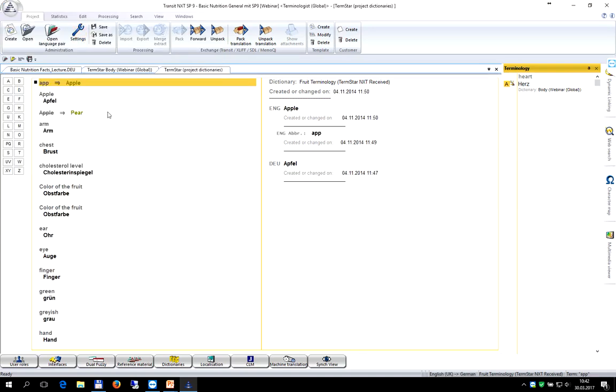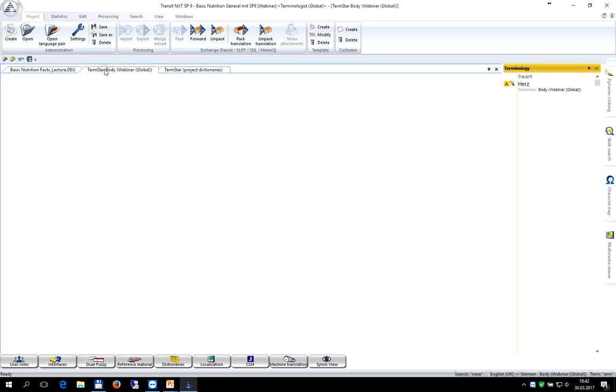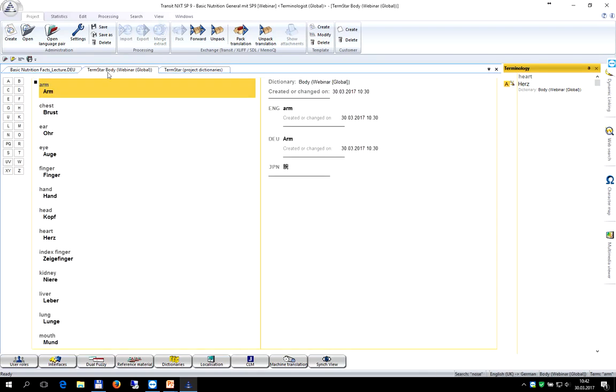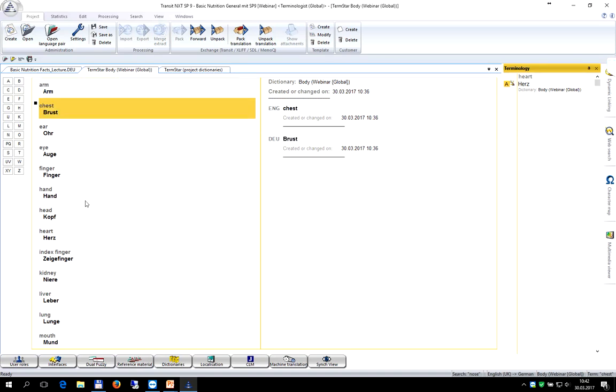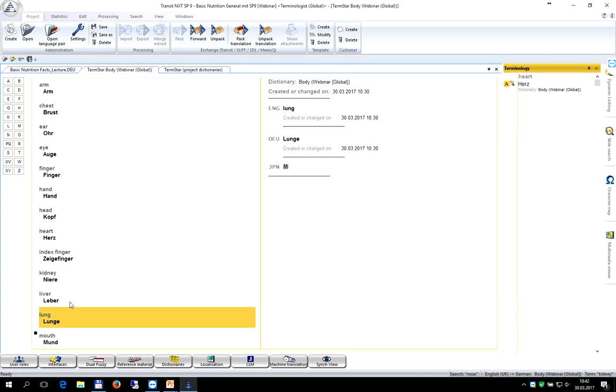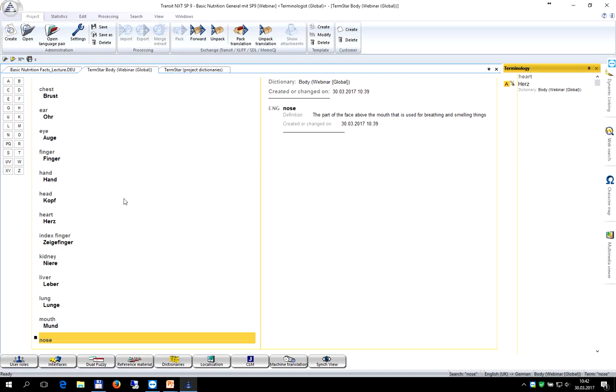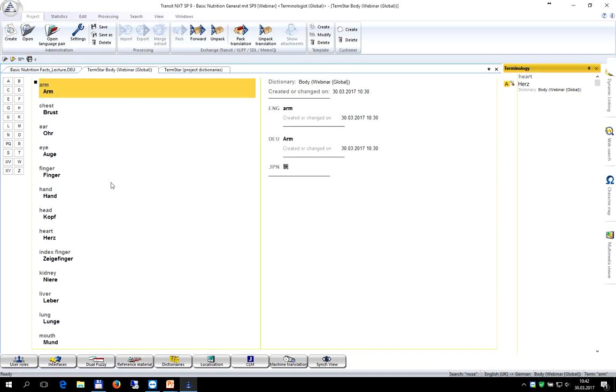And here you can see you have all the entries of all TermStar project dictionaries together in one tab, and here you have only the dictionary body. Okay, so all the terminology I just entered, I entered into the dictionary fruit terminology.